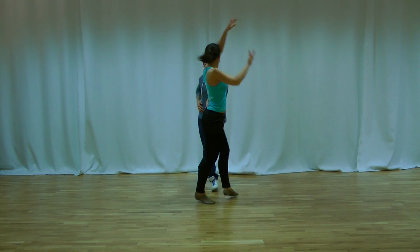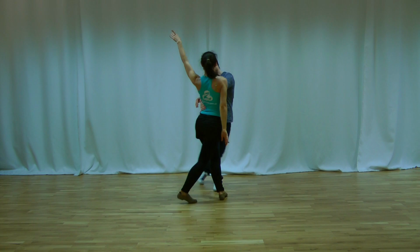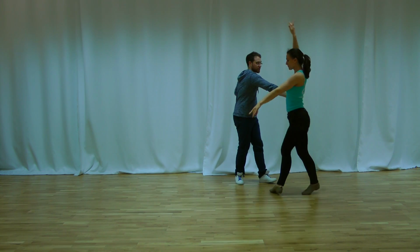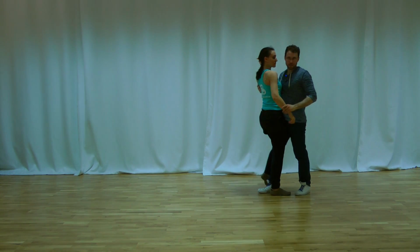One, two, three, one, two, three, one, two, three. You will turn the lady, cross, get the lady with your right, and do the basic step.